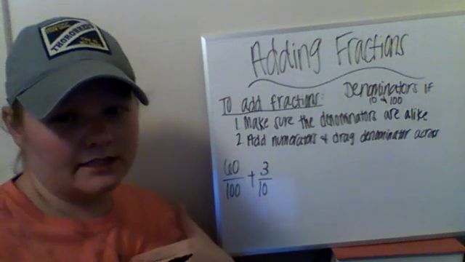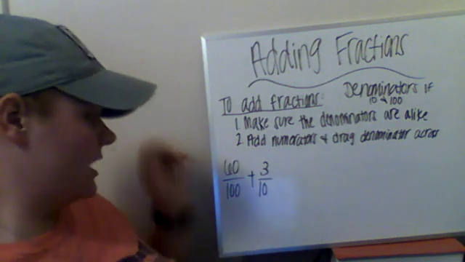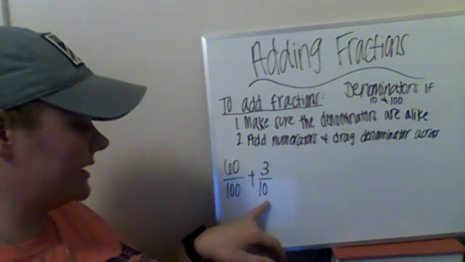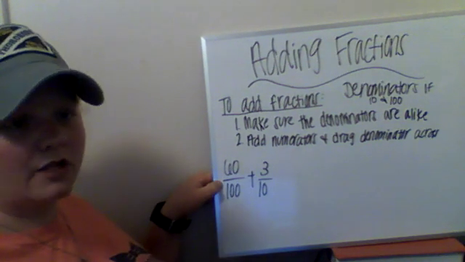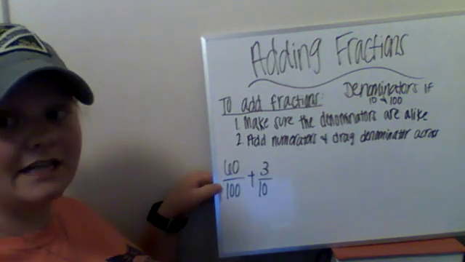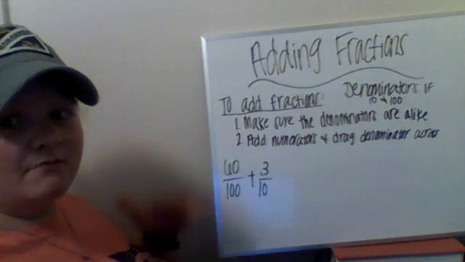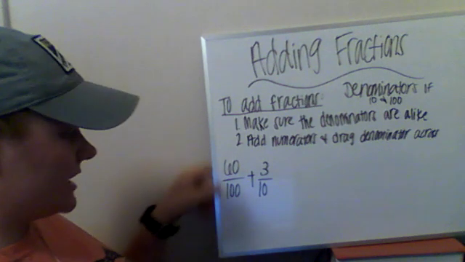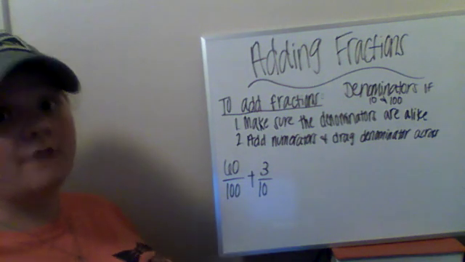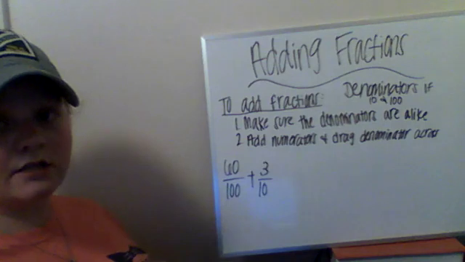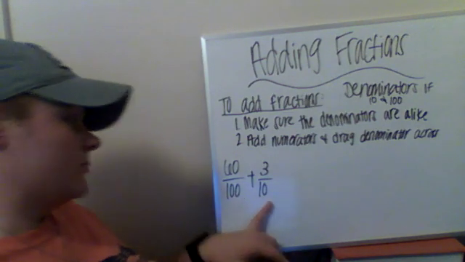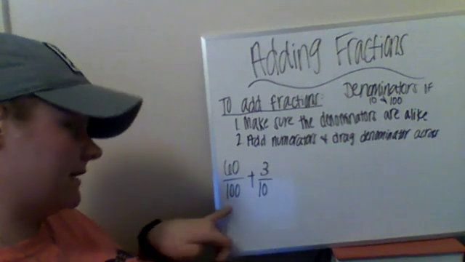I'm going to tell you, you want to look at the smaller number. If you do something with the 100 to try to make it look like a 10, you're going to have to divide, and you don't want to divide, because then you'll get a fraction inside of a fraction. This one won't give you a fraction, but most times when you're dealing with a denominator of 100, they will, and you don't want that because then you'll get really confused and hate fractions even more. So let's look at our smaller number, because this is going to be easy to get me to 100.